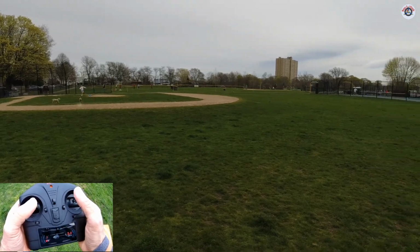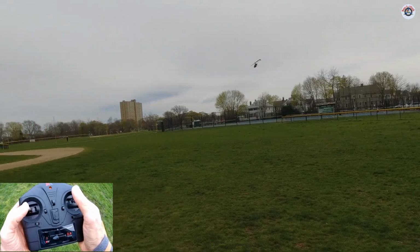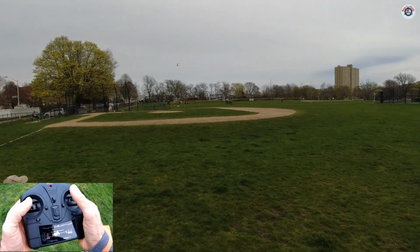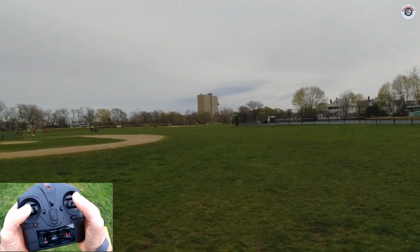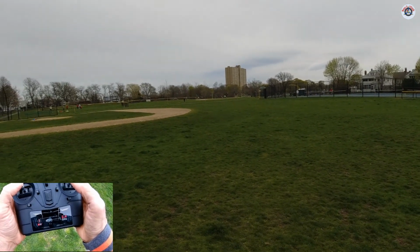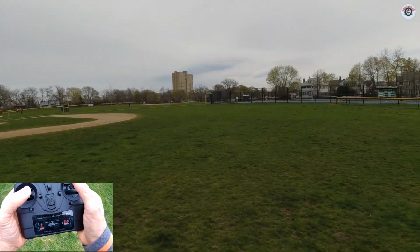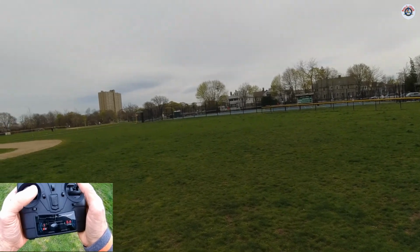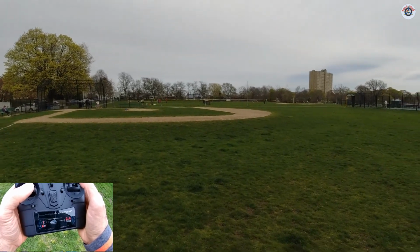You're right. This is if you go up way high and you want to come down. Yeah. So since you cannot change, as Tim is saying, the pitch angle on this one, this is fixed pitch, not collective pitch. If you are coming down and you want to go up very quickly on a collective pitch, you are increasing the pitch angle, so it is instantly increasing the lift. On this fixed pitch helicopter, it is accelerating the motor and it takes time. It's not as instantaneous as changing the pitch on a collective pitch rotor blade.